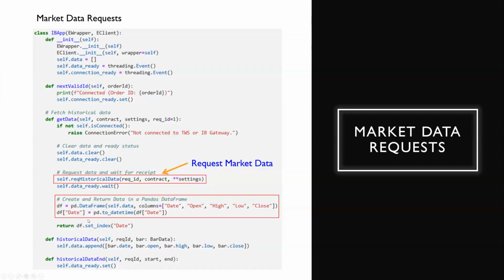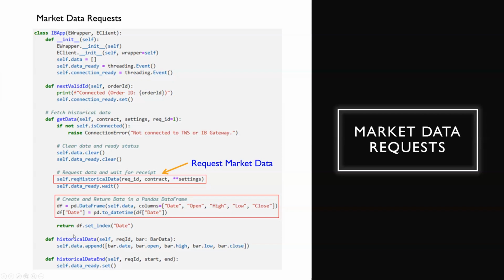Now, the other two things just to say is, so I've made a request here, and this will go off asynchronously. So it's made a request, and it's going to wait for the data to be ready, and the data ready is being set in these callbacks below. So what's going to happen is after I've made a request, I'm going to start getting my data back bar by bar, or tick by tick. I'm going to get data back piecewise. And it will come back in order.